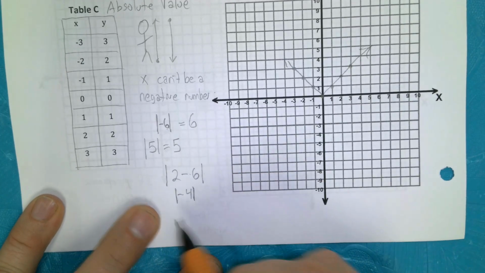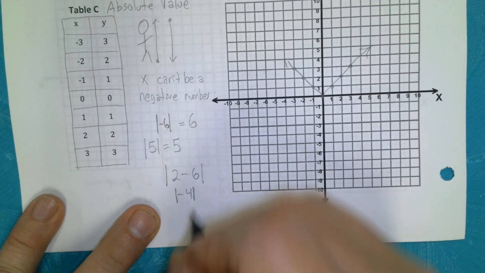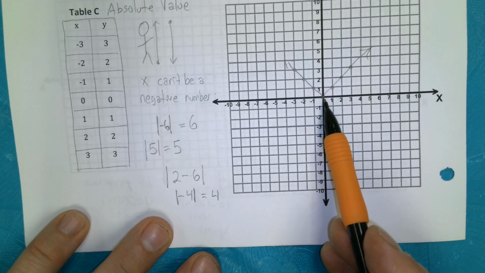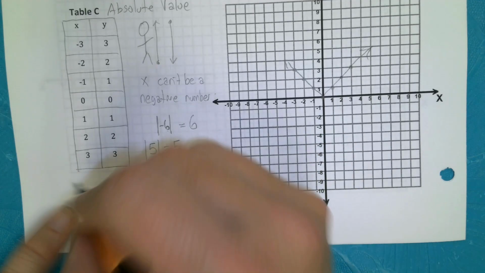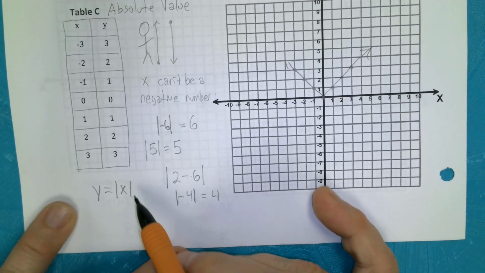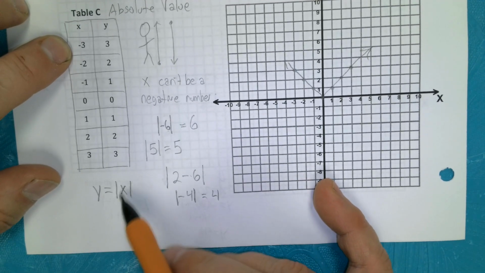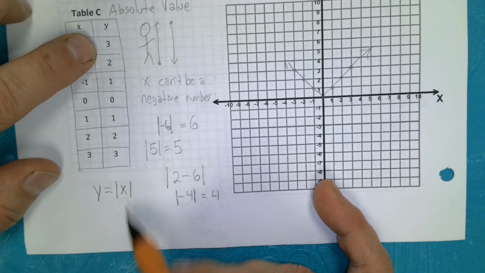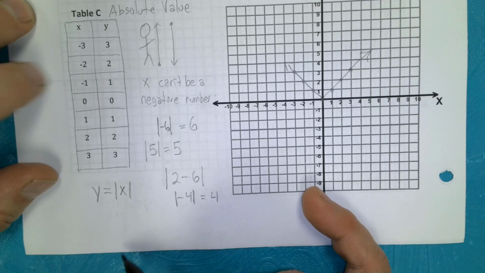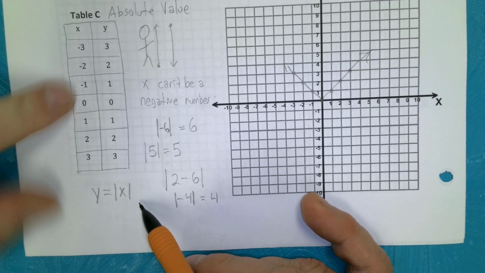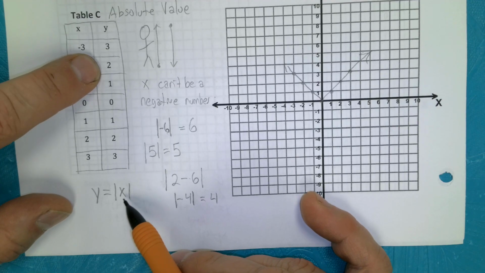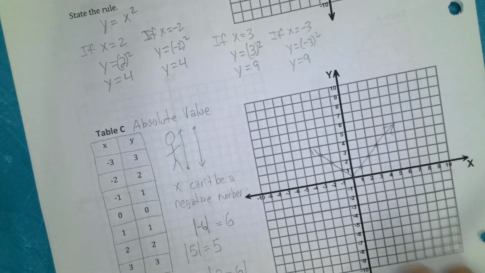And then the absolute value says, oh, we can't use negatives, so this -4 will change to a +4. And that's what's happening when you have these values in here. And the equation here is simply y equals the absolute value of x. So if I plug in -3, the absolute value goes, no negatives, so 3. Plug in negative 2, nope, positive 2. Plug in negative 1, nope, positive 1. Now here it doesn't affect anything because these are already positive, so they're good to go. But anytime you plug a negative in, it's just going to flip it and change it to a positive.